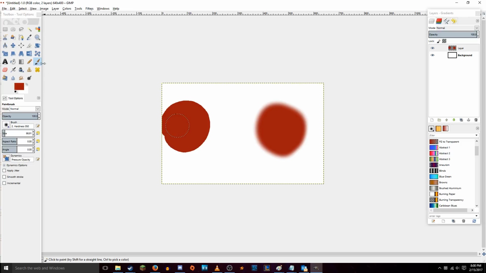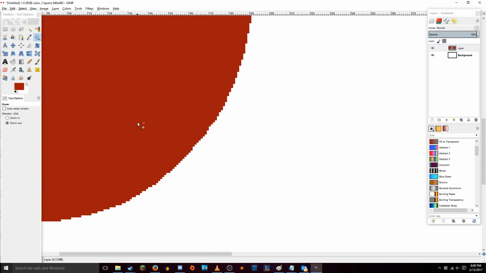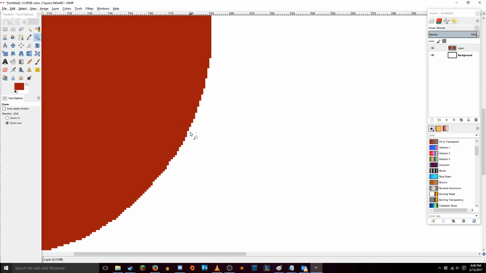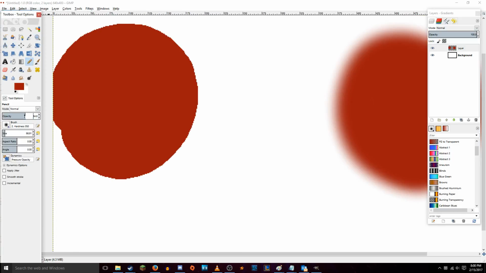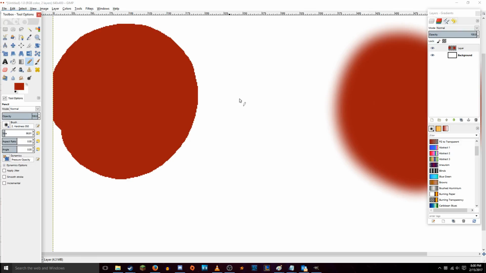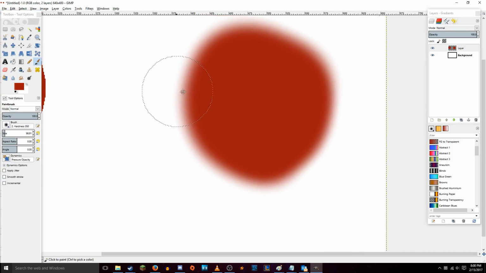Now, you immediately notice the difference between the circle made using the pencil and one using the paintbrush. The pencil, as you can see, uses pixels, and not in the same way that the paintbrush does. There are no transparent pixels when using the pencil tool, unless you set the opacity down, like this, but even then the edges are hard. You are not going to have soft edges that transparent pixels create, such as you have with the paintbrush. And that's the main difference between the two. Very rarely will you find yourself using the pencil tool, except in specific circumstances.